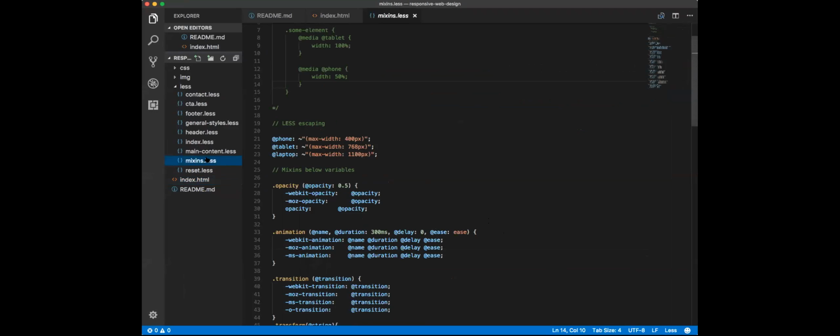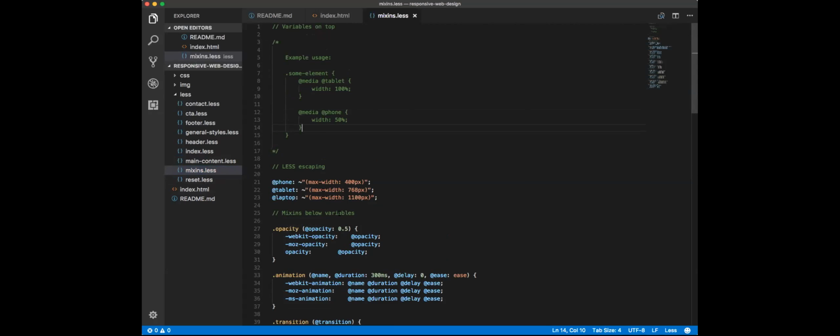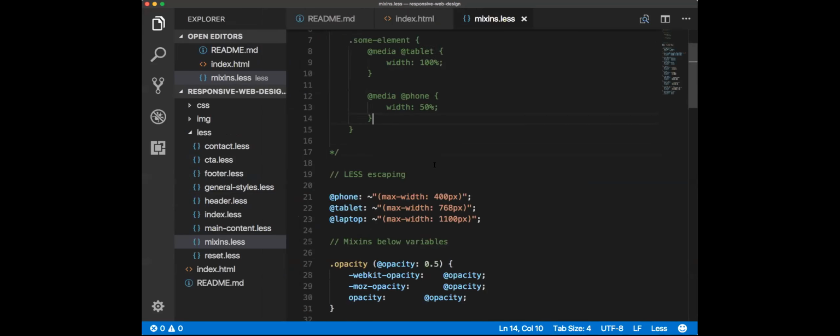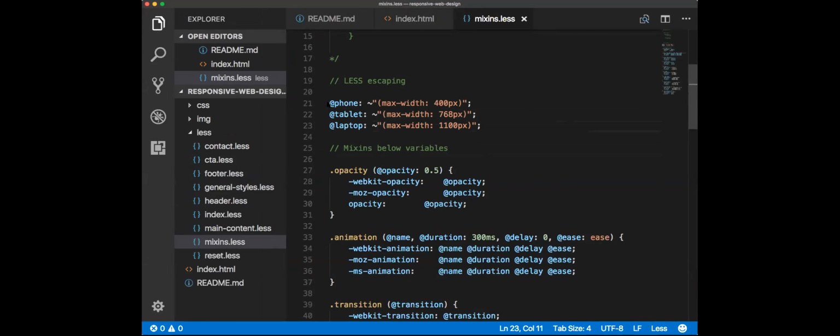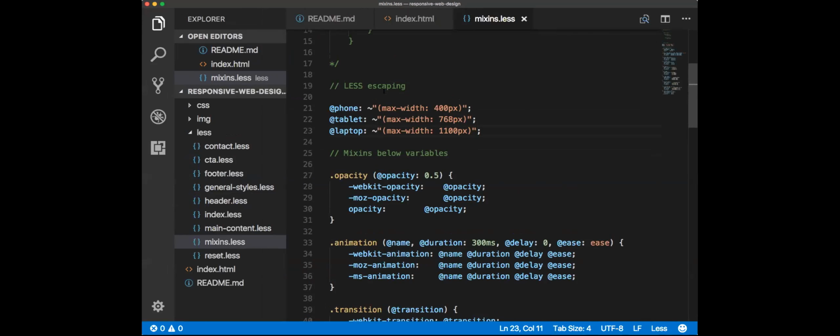So I'm going to go to my mixins.less. Notice I named it that because I felt like variables was not as intuitive. So it's just a little update. And notice that I also have some Less escaping.